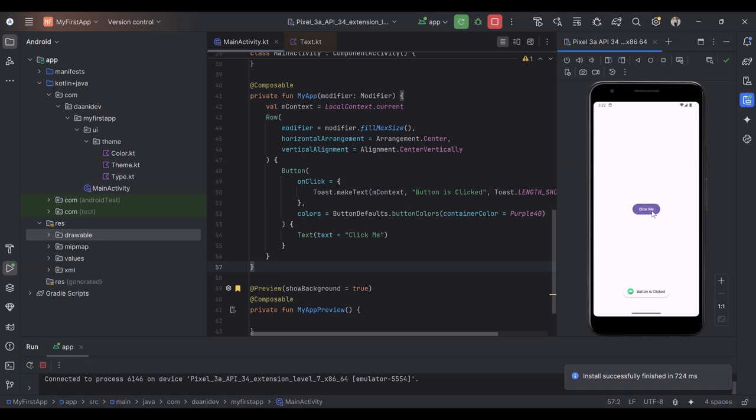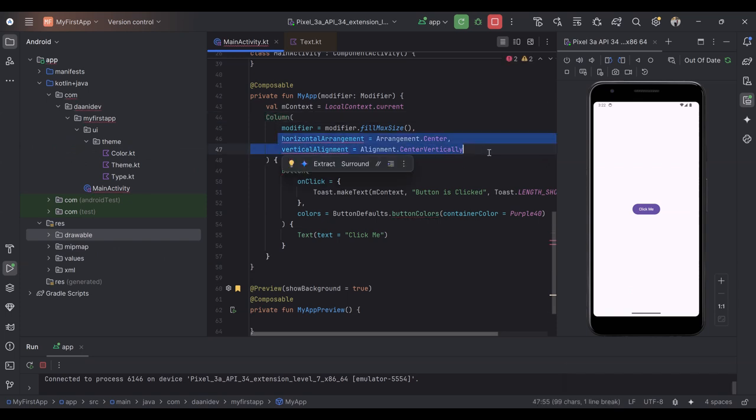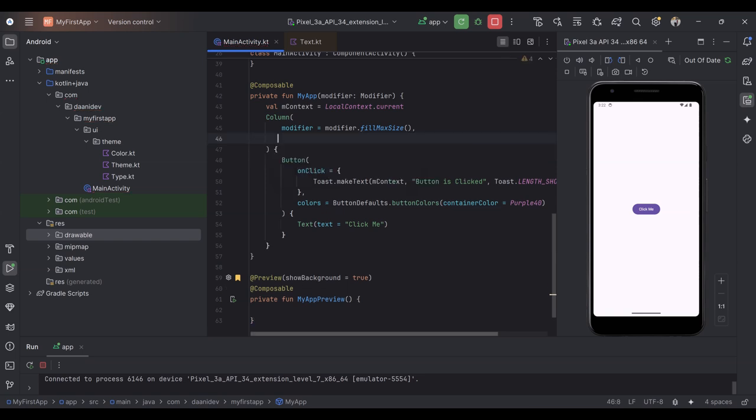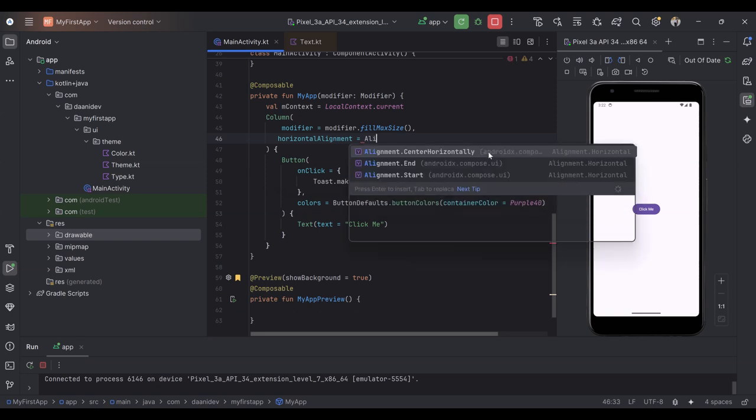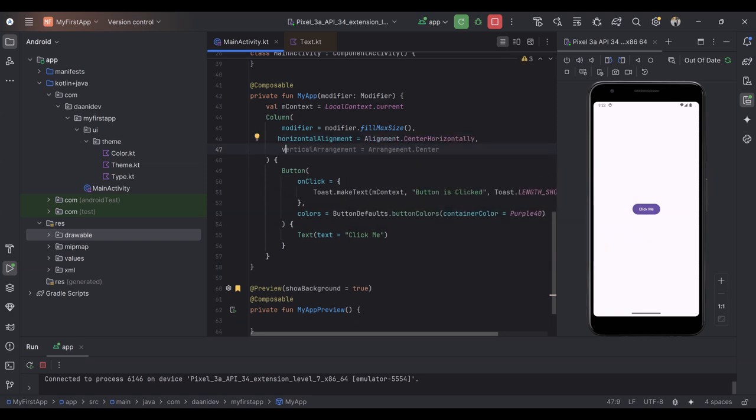You can see here. Now let's change the row into a column, so that it can show the previous composable, with horizontal arrangement and alignment, and vertical.